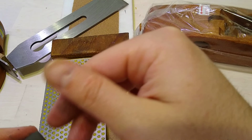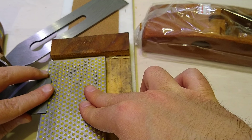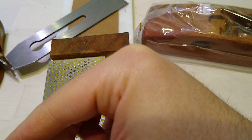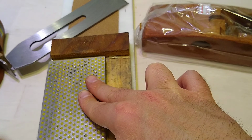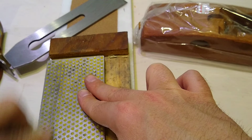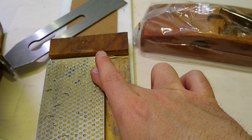And yeah, you should sharpen your chip breaker. It doesn't have to be the sharpest thing in the world. You absolutely should sharpen your chip breaker. Just a little bit in the corner over here. This is a pencil eraser, and this is more useful for cast iron type setups.